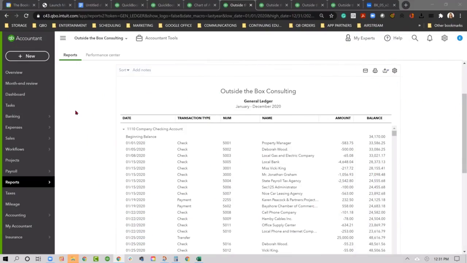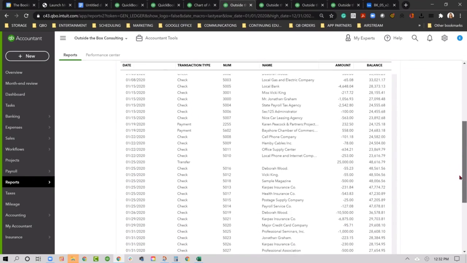So let's talk a little bit about how to manually create a trial balance using the general ledger as a base. I've pulled a 2020 general ledger in QuickBooks, and basically this is showing all the accounts on the chart of accounts, their beginning balance at the beginning of the period, which would have been January 1st. So the beginning balance plus all the transactions that ran through this, in this case, the checking account. Again, the general ledger is going to list all accounts on the chart of accounts for a date range and show every single transaction that went in and out of that, in this case, bank account through the year.